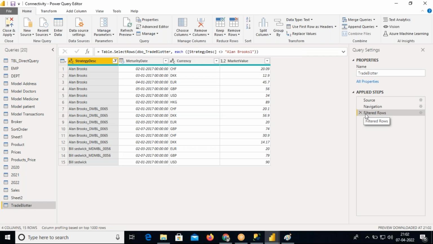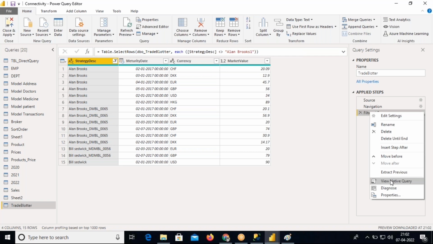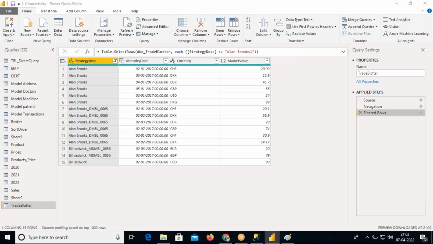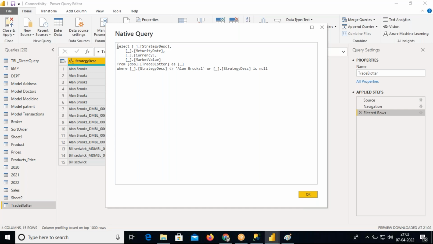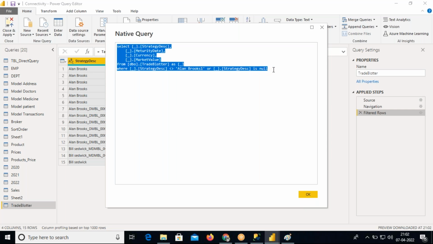Now, as I mentioned, this step will create a SQL query in the background, right? If you want to see that query, right click on this step, and here you can see the View Native Query option. Click on it, and this shows a SQL query. As we are importing data from MS SQL Server, this is a SQL query, and this query we call a native query. If you are connecting to MS SQL, it will write in MS SQL syntax. If you are connecting to Oracle, it will write in Oracle syntax. If you are connecting to MySQL, it will write in MySQL. Power Query knows multiple languages, like us.